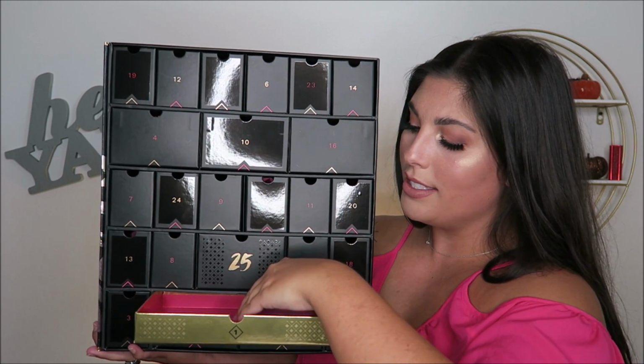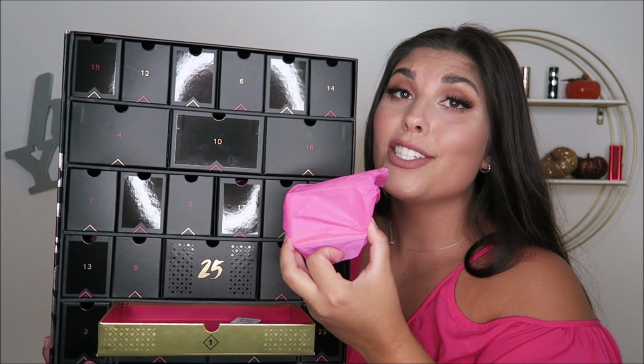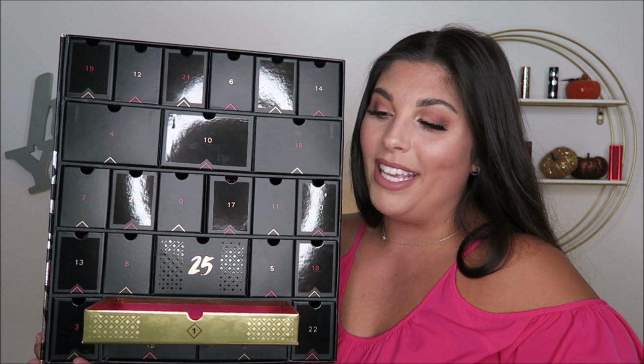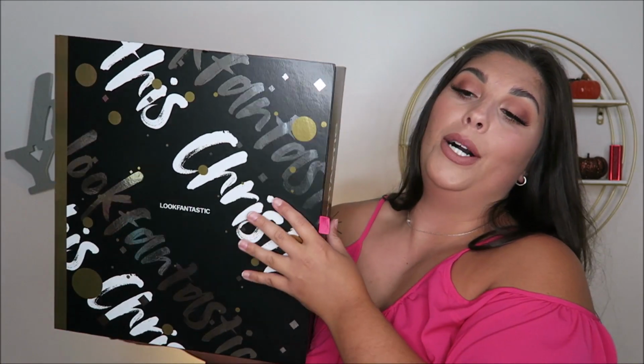So when you slide the box out, the products are all wrapped in pink tissue paper, which I think is a really fun touch because you don't open the box and immediately see it. Like, you have to actually open something else to get the product out. So I'm gonna go ahead and close this and put it down so I don't drop it, because that would be very embarrassing for me. And then, like I said, we're gonna have everything in the tissue paper and we're gonna open it up.